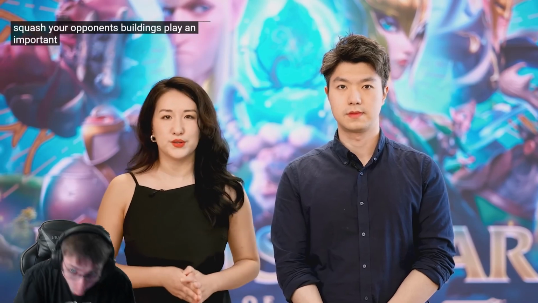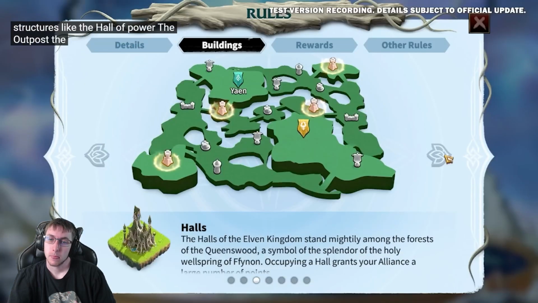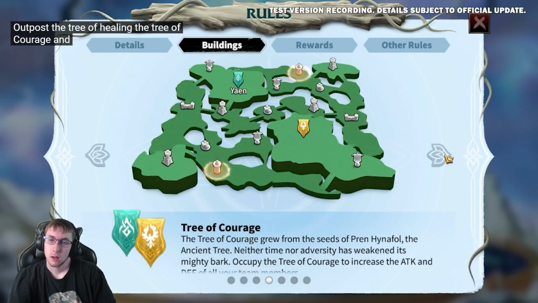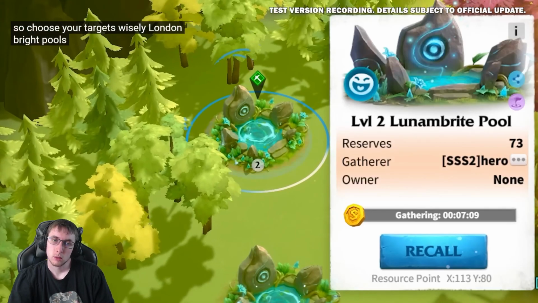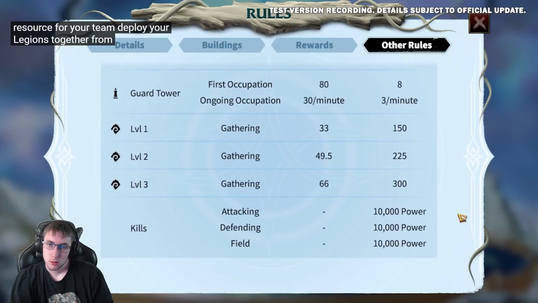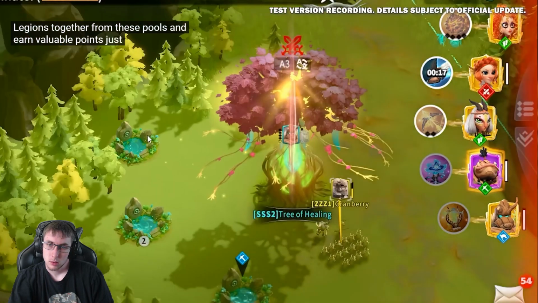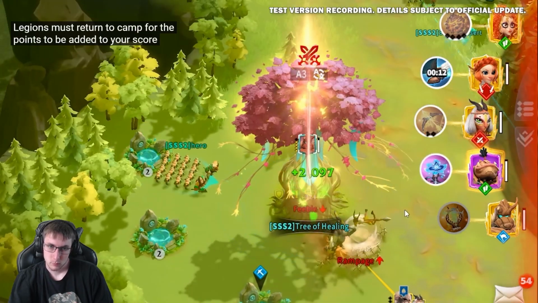Buildings play an important role too, occupying various structures like the Hall of Power, the Outpost, the Tree of Healing, the Tree of Courage, and the Hall of Nature grants points and unique benefits to your team, so choose your targets wisely. Luminbright pools. These pools are a vital resource for your team. Deploy your legions together from these pools and earn valuable points. Just remember, your legions must return to camp for the points to be added to your score.